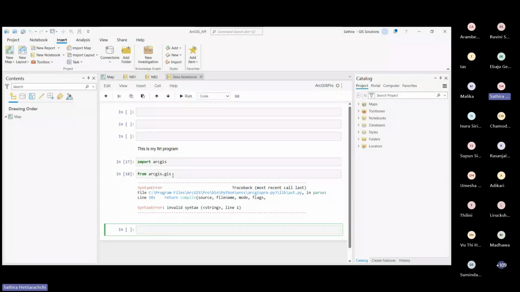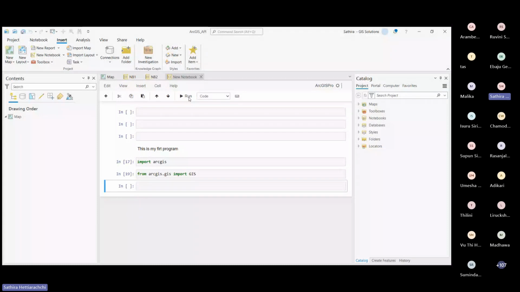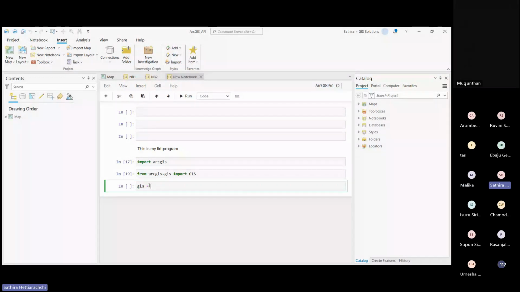Yes, so import. Then if you want to create a simple login, you have to use this GIS module function. It allows you to log into your environment. As I remember, I'm logging in as an anonymous user.